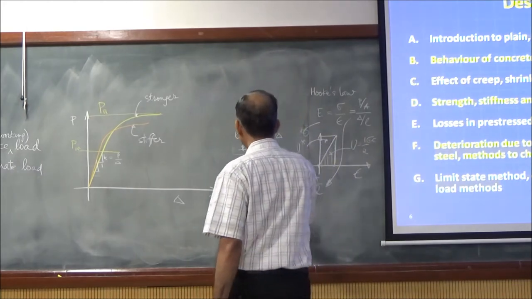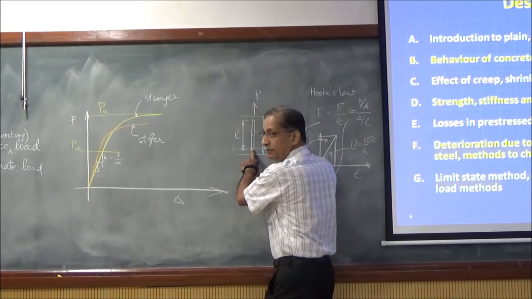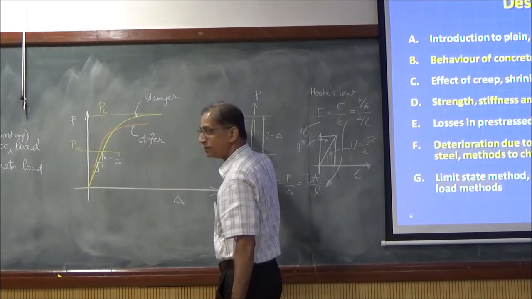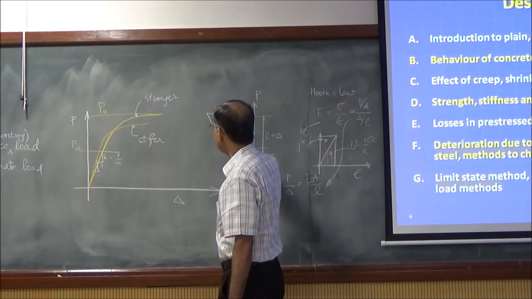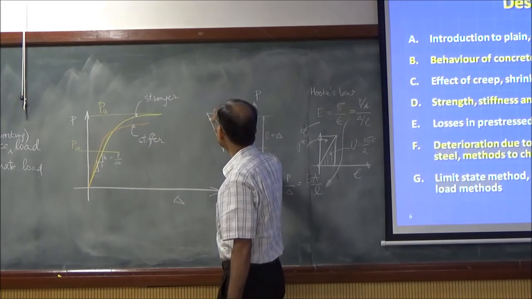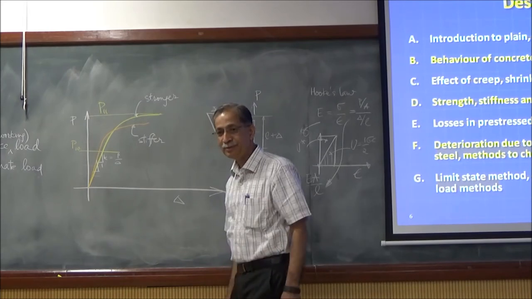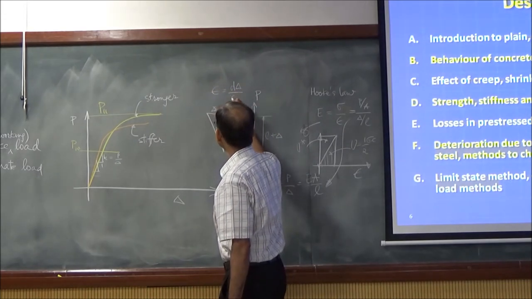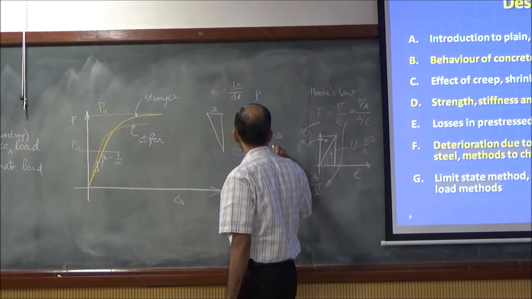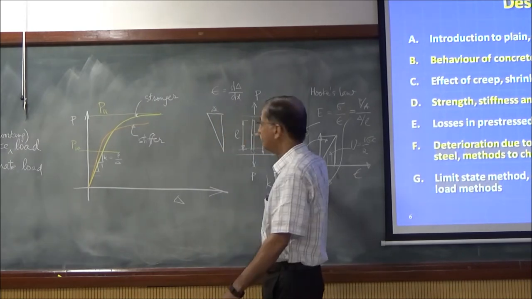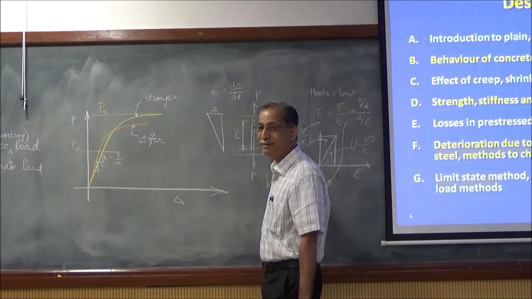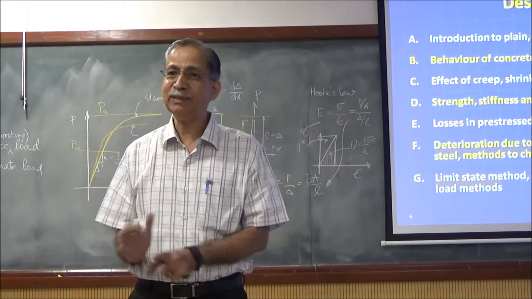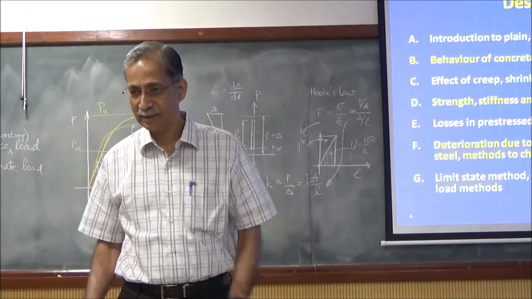If I were to hold this and pull it, then the strain is constant, but the displacement will take this shape. This is called U. Like this becomes your delta. So strain in this case will be d delta by dx, or whatever you want to call it. Don't get confused. If I hold it in the middle, then the displacement there is arrested. So, these are all important points. The displacement depends on boundary conditions, but the strain does not. Clear? This is all incidental.